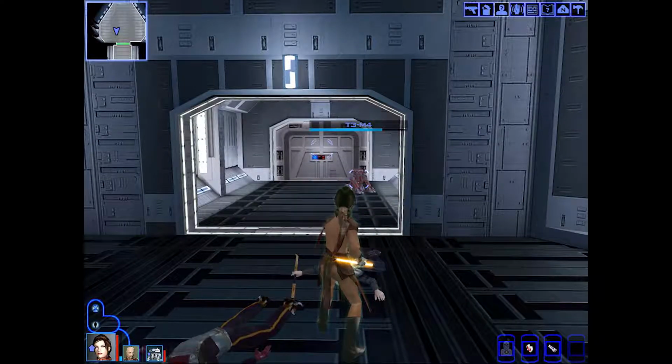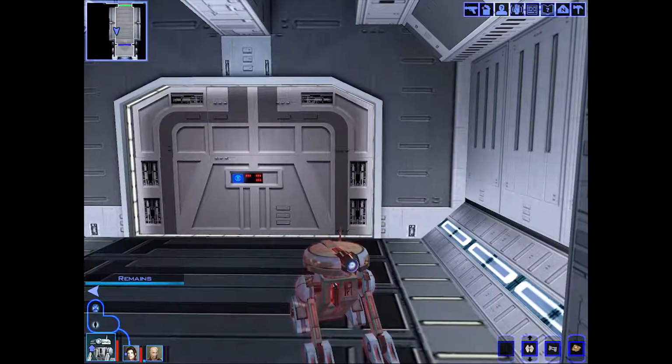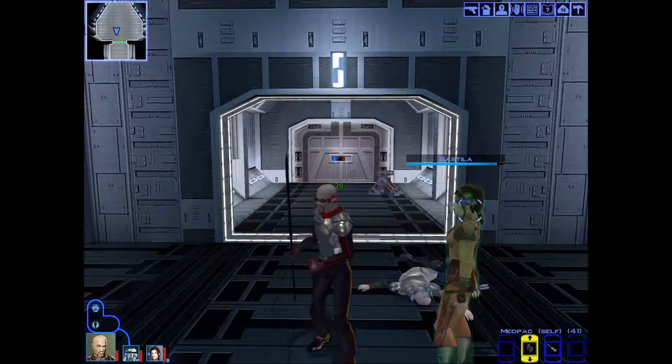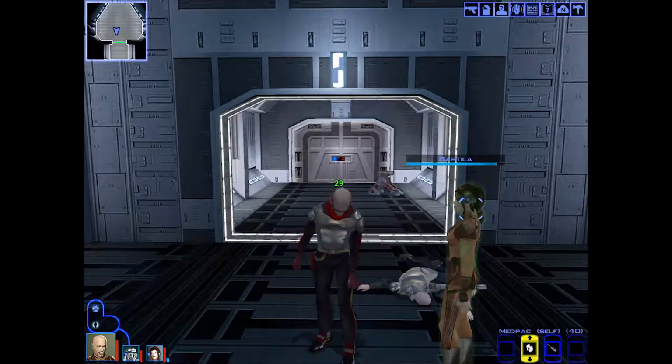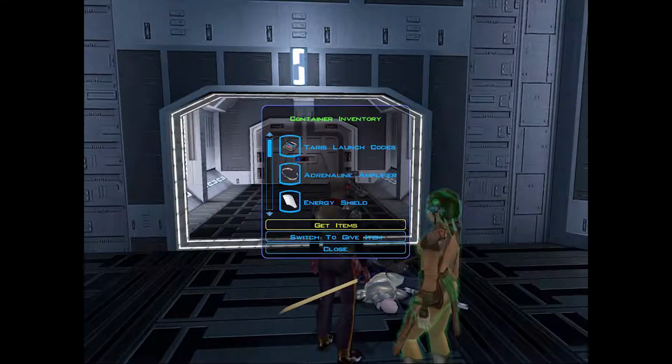Yes! Ooh, that was the closest fight Thrak-Chan has had thus far. Heal your dirty ass self. Okay, what did I get? Taurus launch codes. Fuck me dead. That's sick. An adrenal amplifier, energy shield, strength gauntlets, and a neural band.